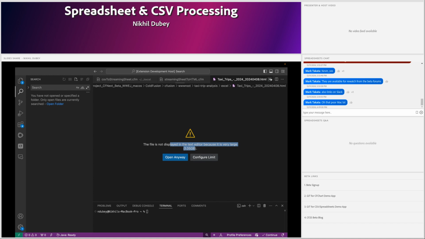If I open it, the browser will try to open it, and it has all the data as a table, with the lines of that table being drawn.